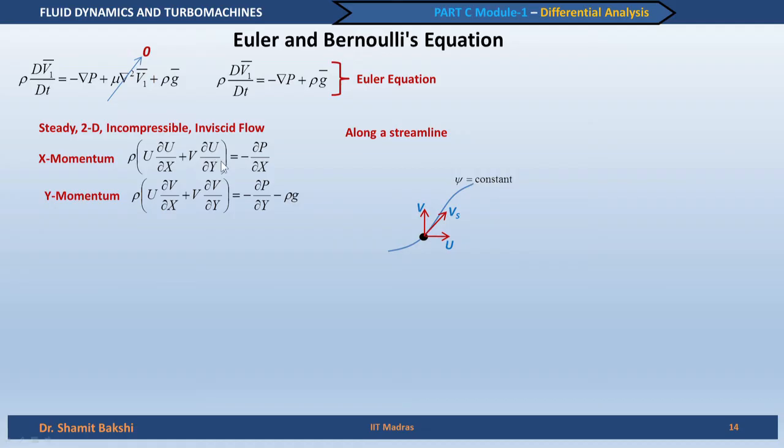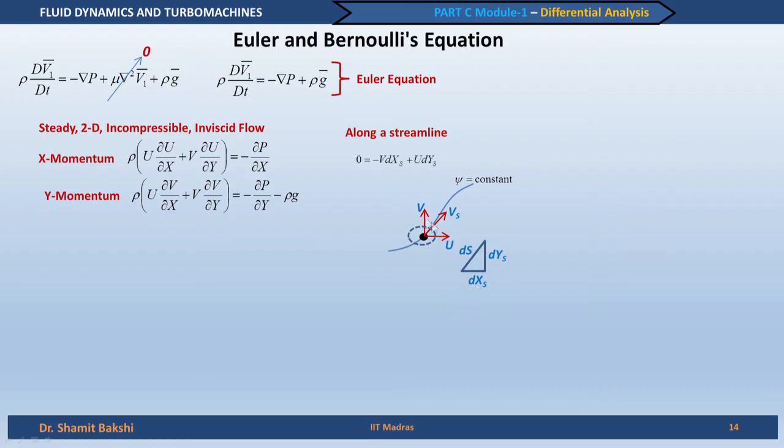Can we transform this equation into a different form if we apply it in the streamline coordinate system? That means, can we have a single equation which is applicable as we go along the streamline, because we know certain criteria have to be satisfied along a streamline. So, along a streamline we take up this point. This is the length along the streamline and these are the elemental sizes along the x and y direction. So, ds, this is dxs and this is dys.